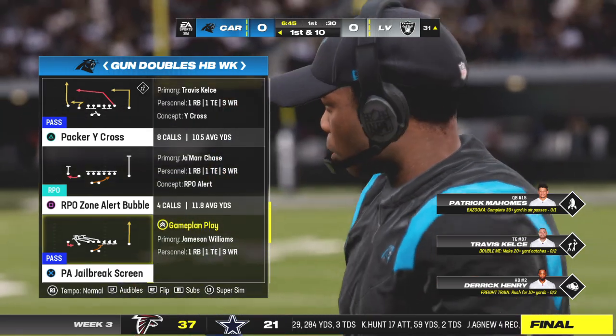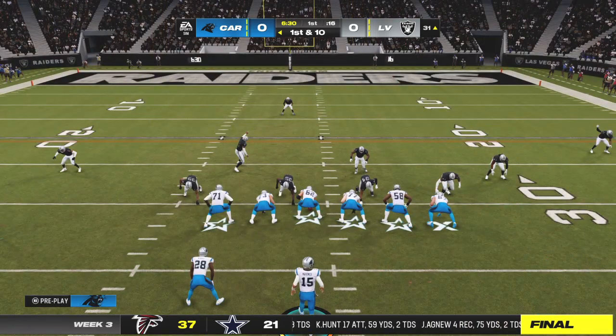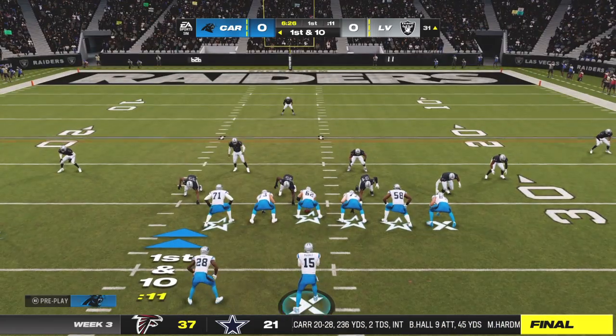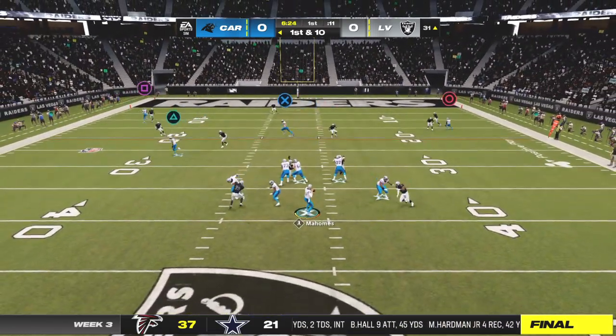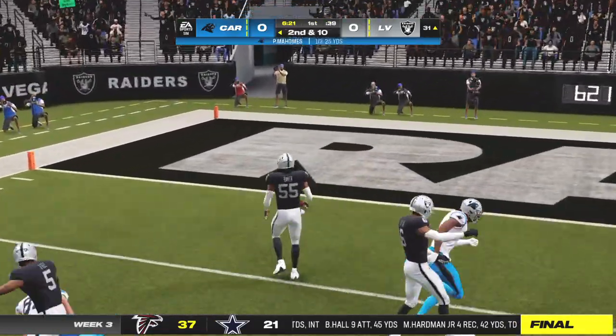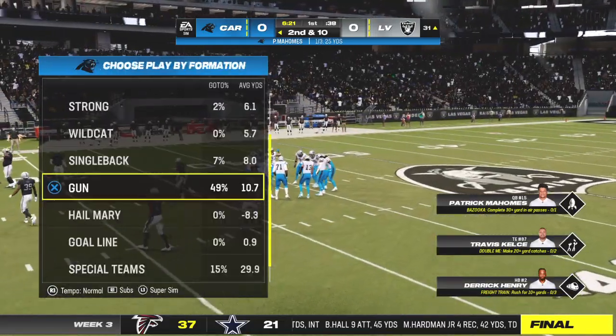I don't care who you put on him, he's going to be a handful in one-on-one throws. Yeah, right now, you're right. They're in man-to-man. Maybe needs some safety help. I would say that'd be a good idea. Double team him somehow. I'm going to have to make someone else beat me rather than let him shred my defense. And incomplete on the deep ball.